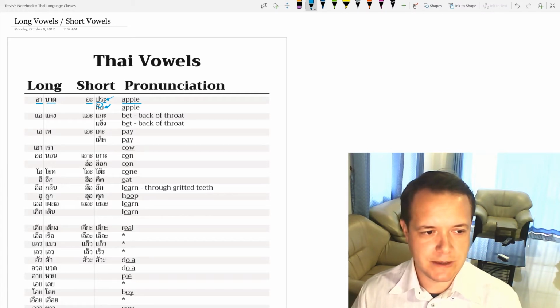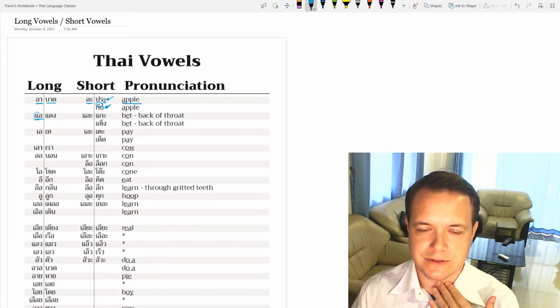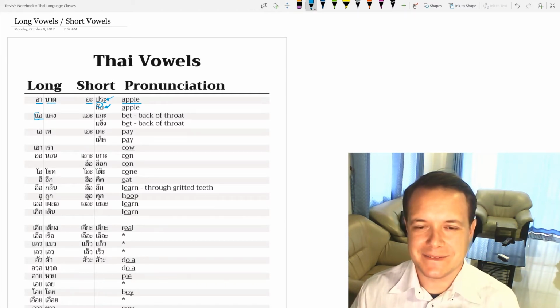So on to the next one. We have sara e. It's like an A, or as it's written here, like the E in bet. But the thing about these two vertical lines here, when you see them like this, they're pronounced more in the back of the throat. It's somewhat guttural. It's similar to a sound a goat will make. I guess I don't do a good goat impression. But in any case, it's important that it's sort of back in the throat. So that's the key. So we have the D here, dodek, and then ngongu at the end, and it is pronounced dang, dang.